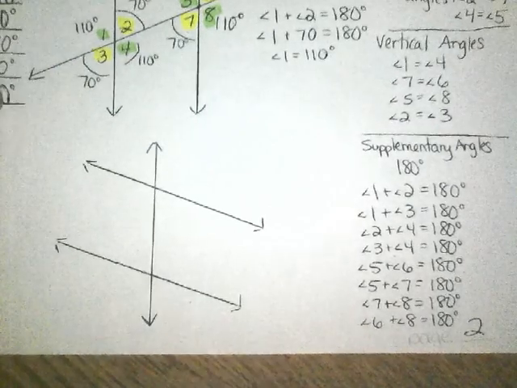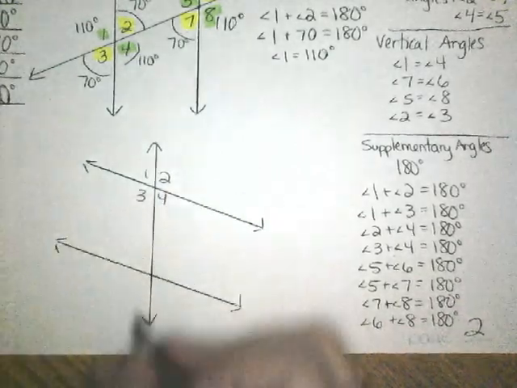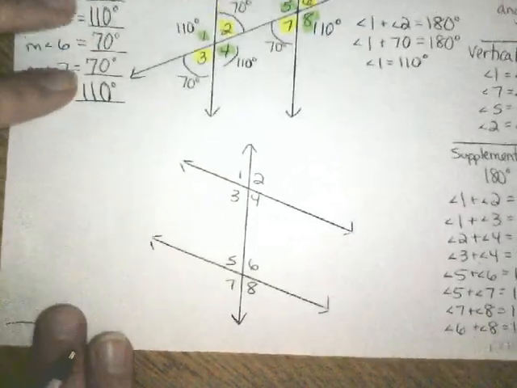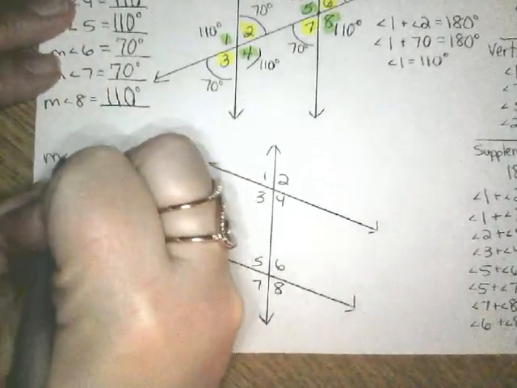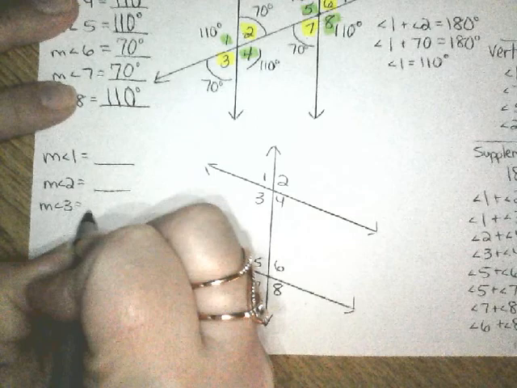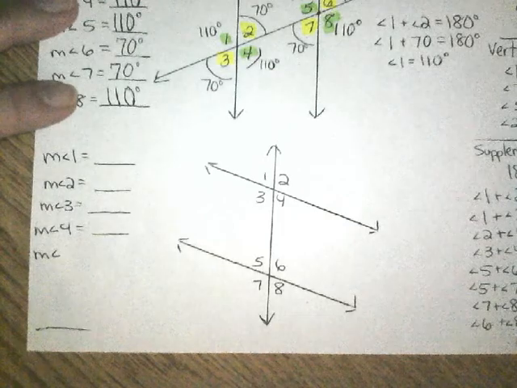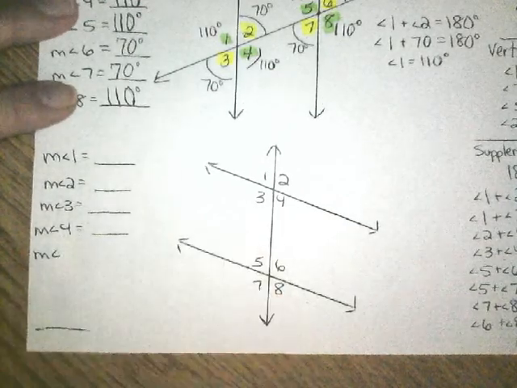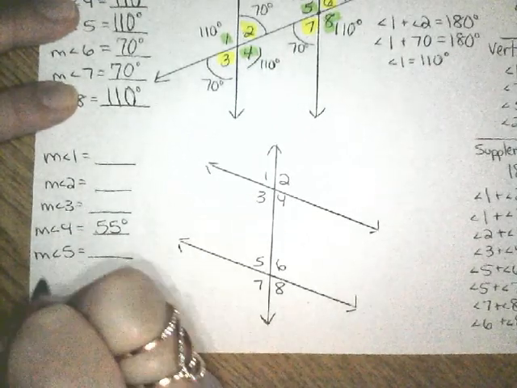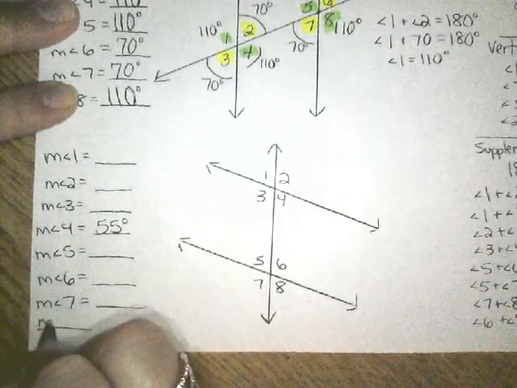Haley. Very good. So these are alternate exterior angles because they're equal, and one is above the transversal, one is below the transversal. So we have the measure of angle 1 is equal to the measure of angle 8. We also have the measure of angle 3 is equal to the measure of angle 6. I think I'm going to highlight these as well so I see the statement over here showing what equals what.